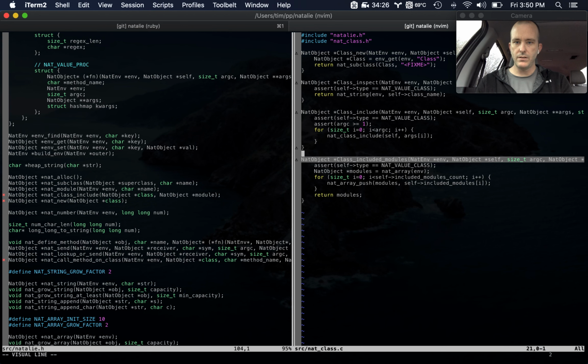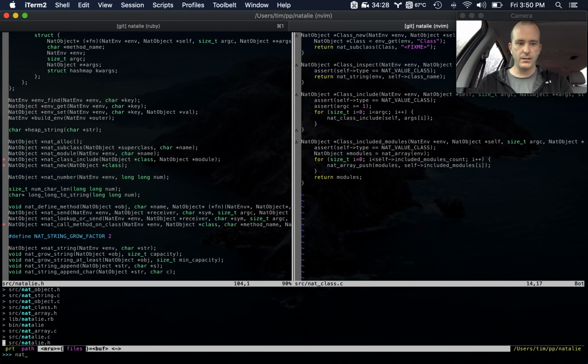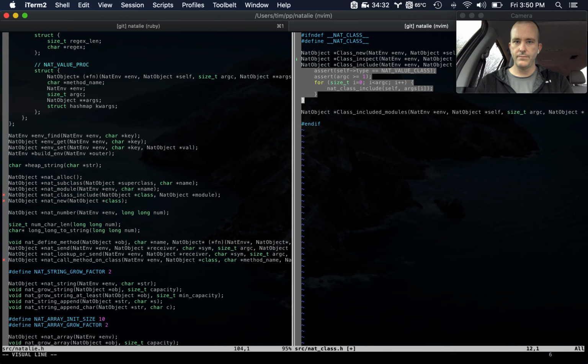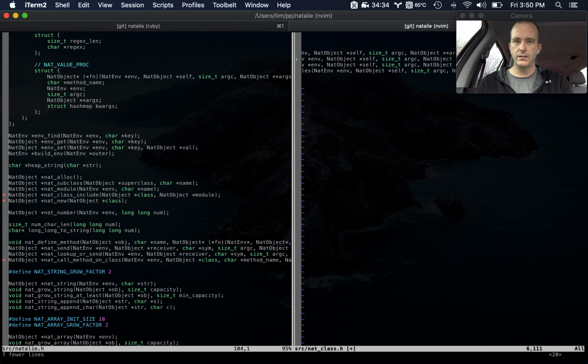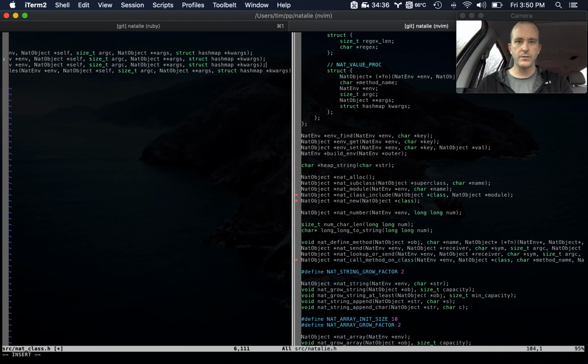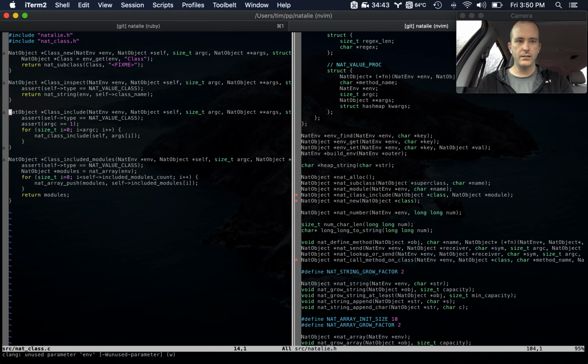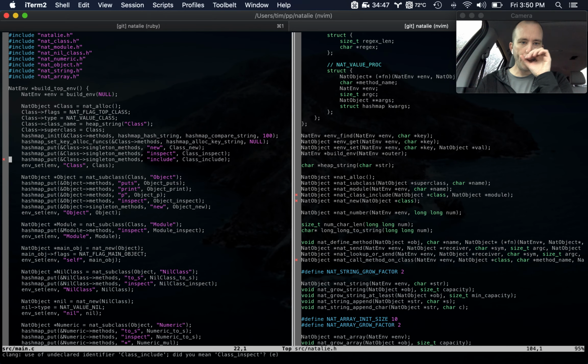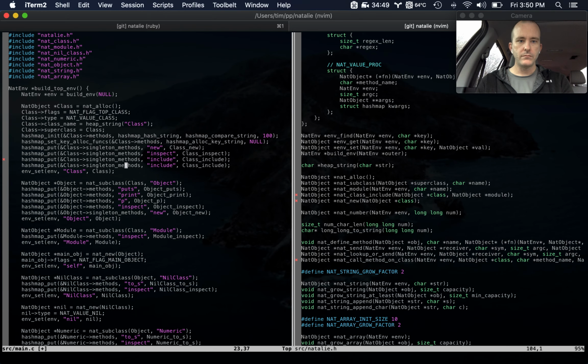Okay, so these two methods need to be in that class H. Oops, and I can't see that because of my camera. There we go. Let's put that there. I don't know. Yeah, you're just yelling about stuff. That's fine. Main C, and this needs to have an included modules.